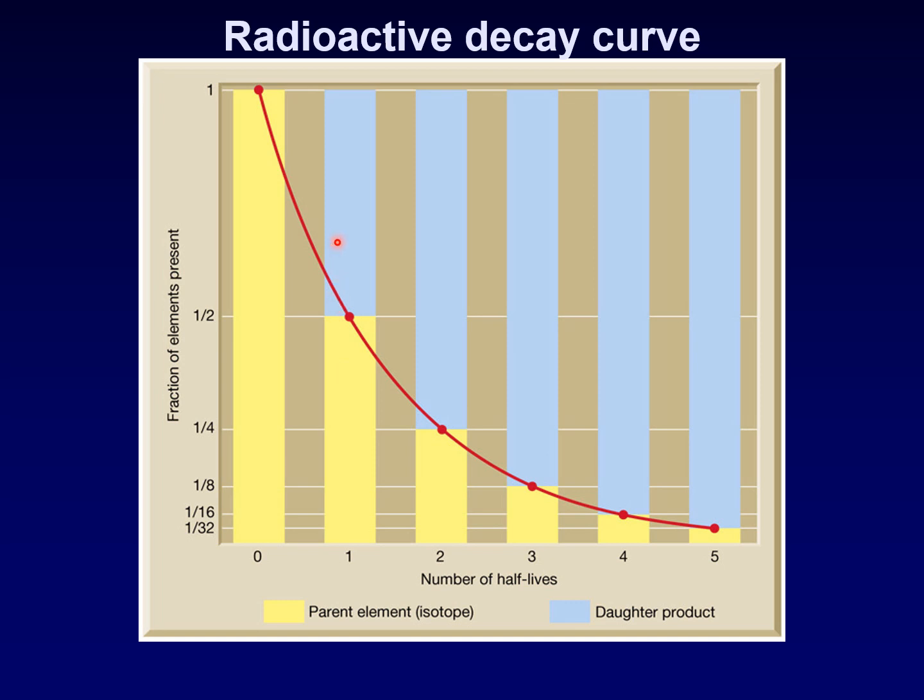Then that daughter is carried over. It's still around. It's not decaying anymore. But this parent is continuing to decay. So after another half-life, now half of the parent that was left over from the first half-life has decayed to daughter. So now, after 2 half-lives, we have 1/4 parent and 3/4 daughter. So now our ratio is 1:3, parent to daughter.